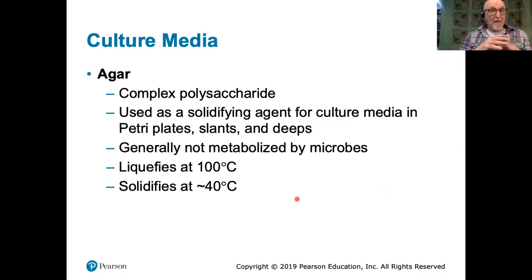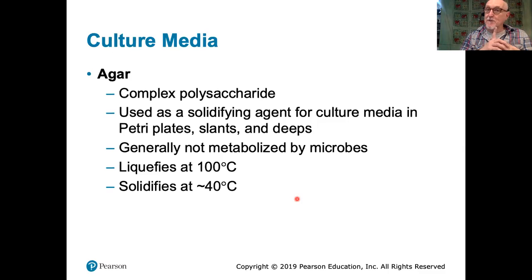Okay, so this agar is very, very important. And if you stay in microbiology, and especially if you move on to molecular biology and other studies, you'll find that agar is a substance which makes its appearance over and over and over again because it is such a good gelling agent. It's a polysaccharide, but most bacteria that we would deal with will not digest it.